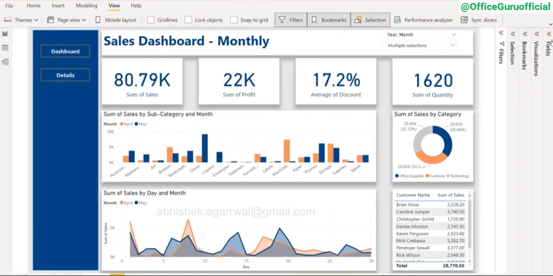So you have this dashboard in front of you now, where you can do the comparison of 2 months. If there are 3 months, 4 months, make sure you do the color settings prior to that. I have done it for 2 months. You can do it for as many months as you want, right? So make sure at least 3, 4 months, 5 months, 6 months is more than enough. I don't think people even go more than 3 months when they do a comparison like this. But that's what I wanted to show you. I felt this is a good looking dashboard.